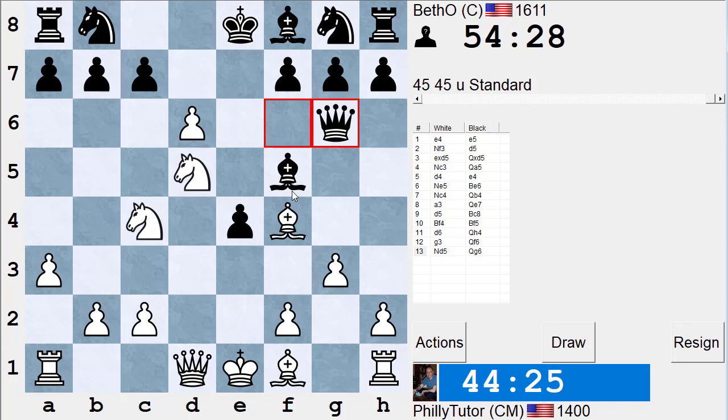Can I trap the queen first? Knight to e5. Knight to e5. If bishop g4, I can just take it with anything. If he plays queen e6, I have knight c7 check.